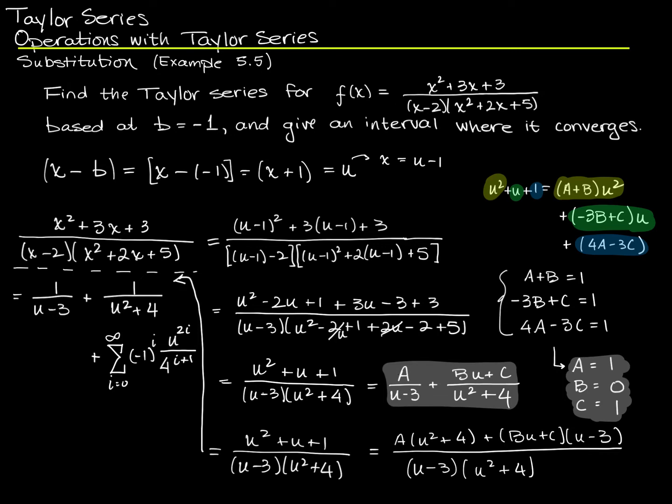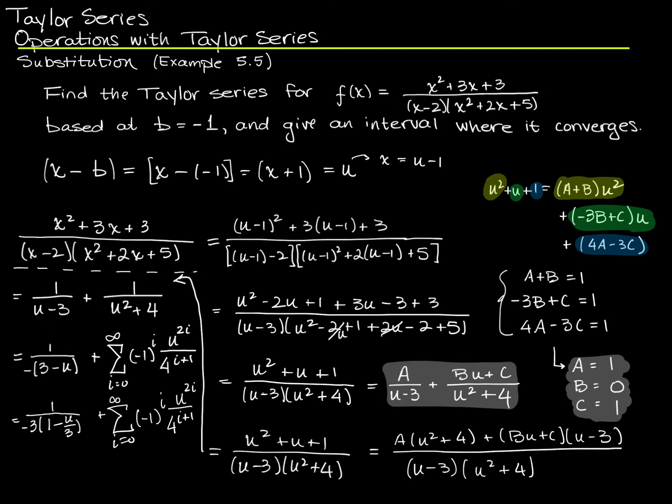And for this one, we need to do a little more work first. We need to rewrite this. It's not in the form 1 minus u. It's in the form u minus a constant. So let's rewrite this as 1 over negative 3 minus u, and then rewrite it again as 1 over, and let's pull out that 3, factor out that 3. That gives me 1 minus u over 3, and that's still plus this other sum.